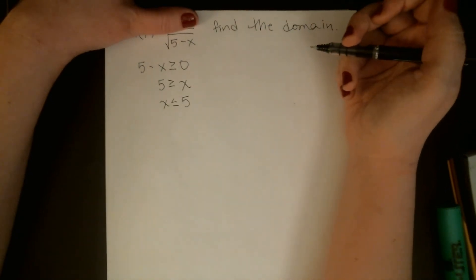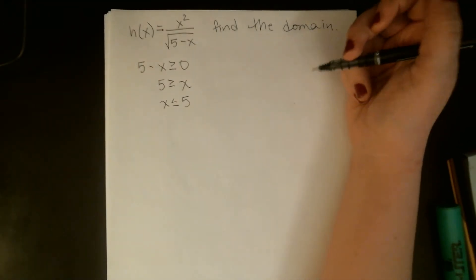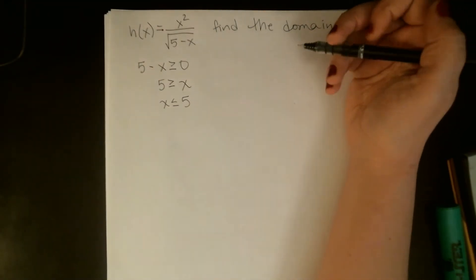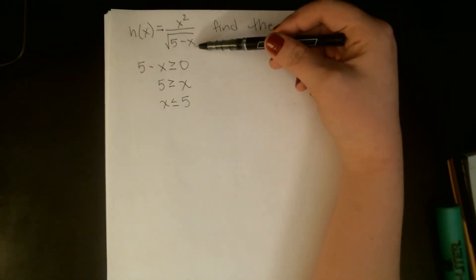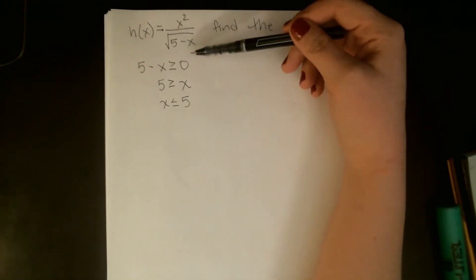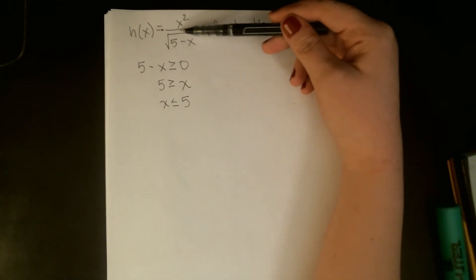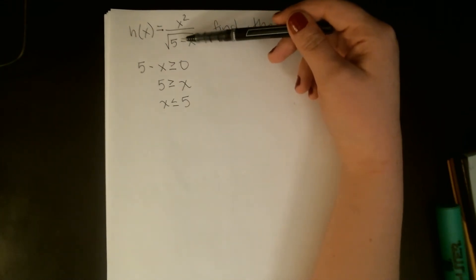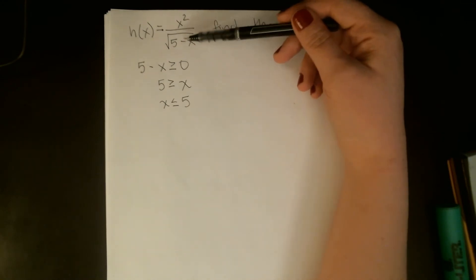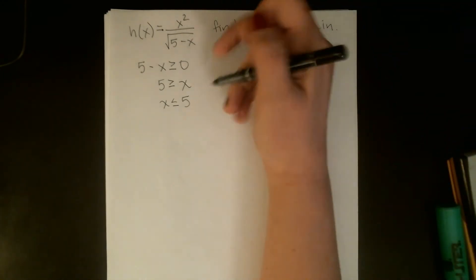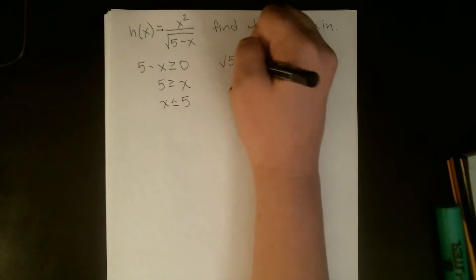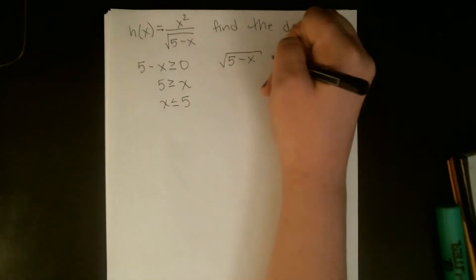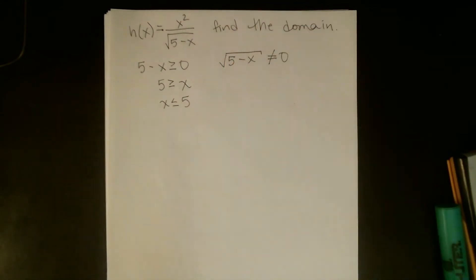Okay, so this is great if we're only worried about taking the square root of 5 minus x. But we aren't only worried about that. We're worried about first taking that square root, and then dividing x squared by whatever we get. So I am not worried about squaring anything at all, but I am worried about performing this division. If I want to make sure that the division is going to work, I also need to be sure that the square root of 5 minus x, the stuff on the bottom, is not equal to zero.